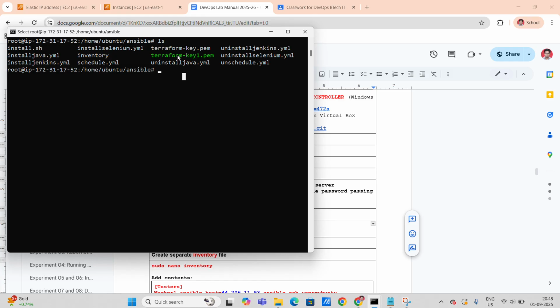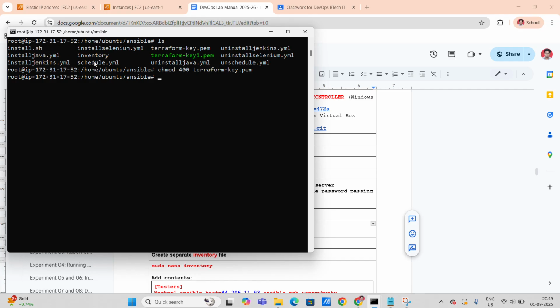If you are getting public key error, most of you should not get it, but if you do, what you have to do is write chmod, change mode, 400, which is read only mode, and the file name, which is terraform-key.pem. Okay, so this is what you should do if at all you are getting public key error. All right. After you do that, it won't give you any errors.